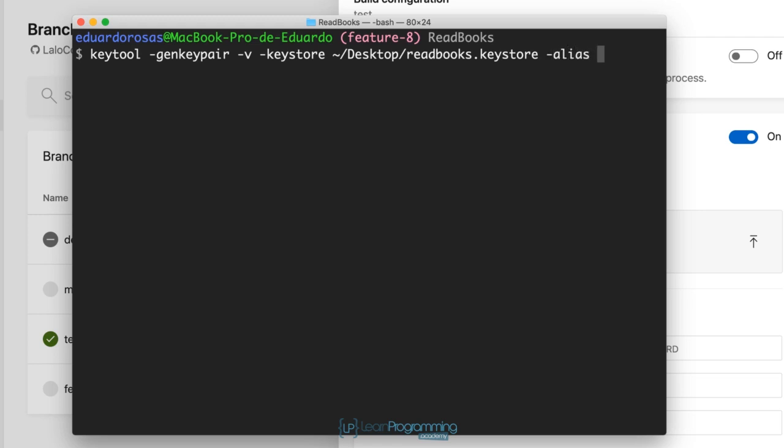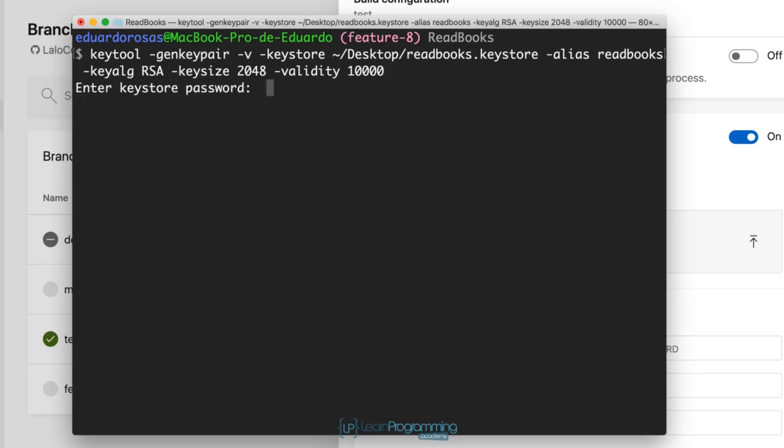And this alias is going to be rather important eventually, so just make sure that you remember it. After this, I am going to set an algorithm to be used, which is going to be RSA. The key size, which is going to be 2048. And for how long this is going to be available, I'm just going to set this as a large number, so it is available for a ton of time. I believe this is in days.